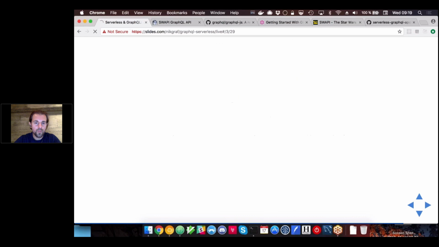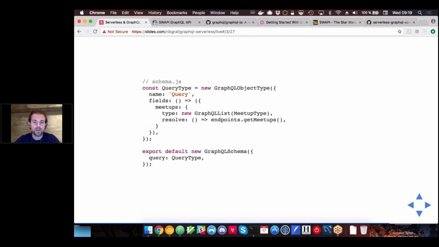If you look at the meetup example, you can write any JavaScript code here, and obviously this works in Ruby and Scala and so whatnot as well. But here you could write any code you want to fetch data. Here you could actually have the code to connect to your DynamoDB.